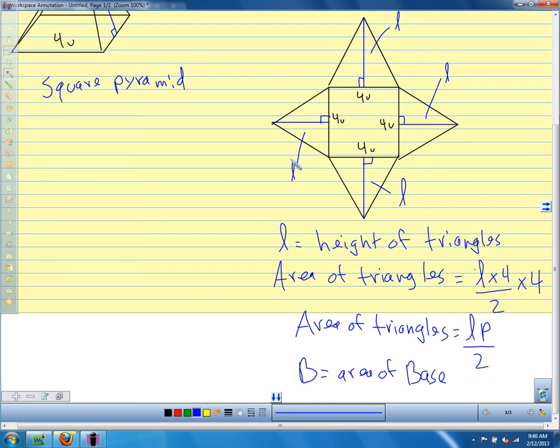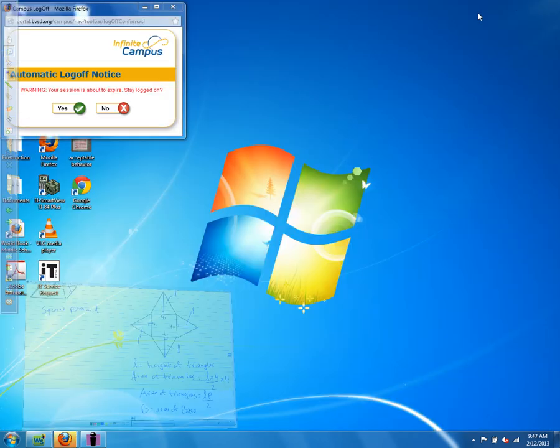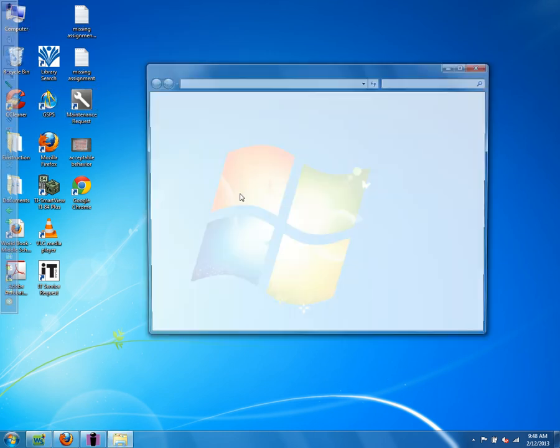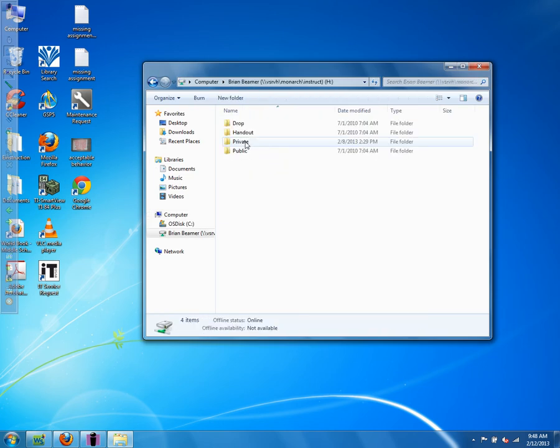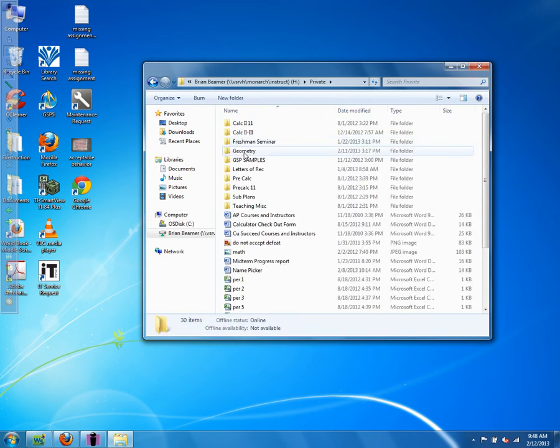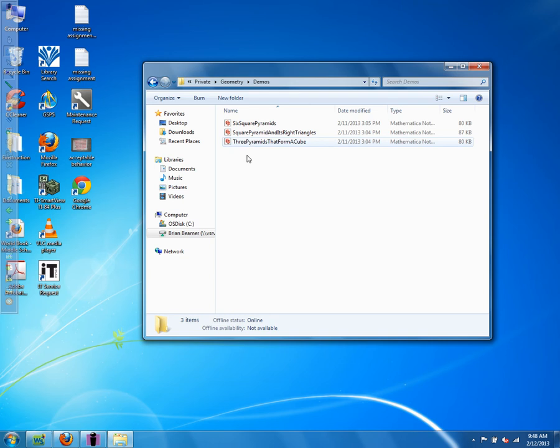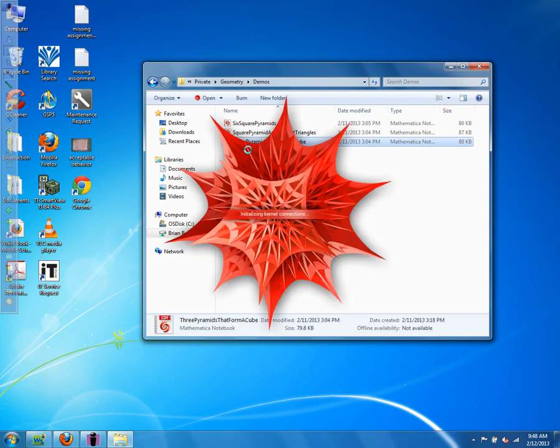All right, the next thing I want to show you is a demonstration of where the volume formula comes from. So let me get that pulled up here. You really can't write it down. It's kind of an animation, but I just want you to see it so that you have an idea, so you know where our formula comes from.